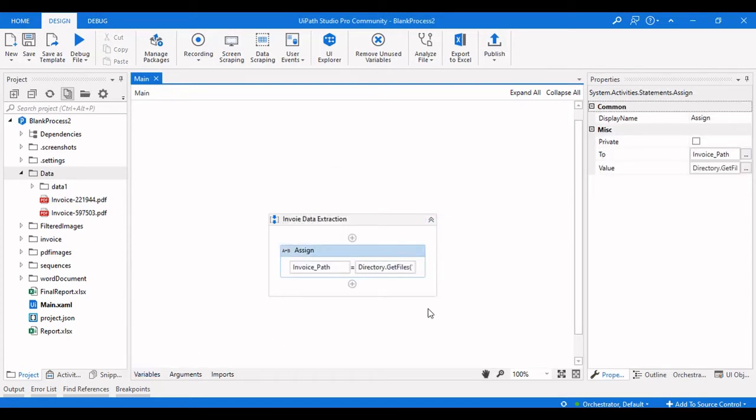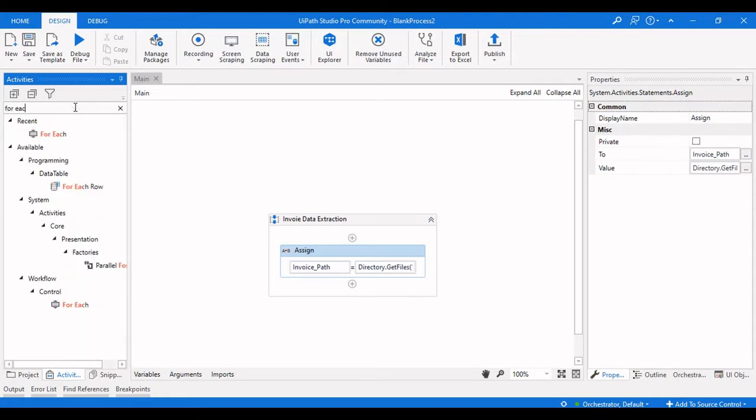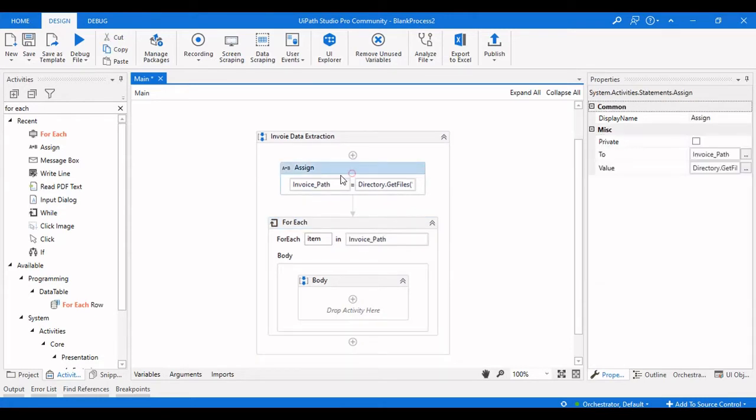The second thing is we need to get every file in that particular directory, invoice path. So we will use a for each to get each item from that array of strings. Here you need to mention the invoice path, which is the array of strings. So now we will get each invoice from this for each.